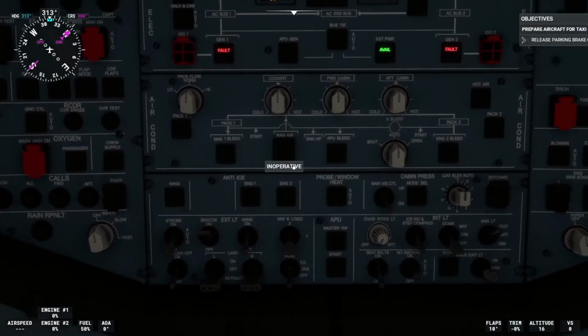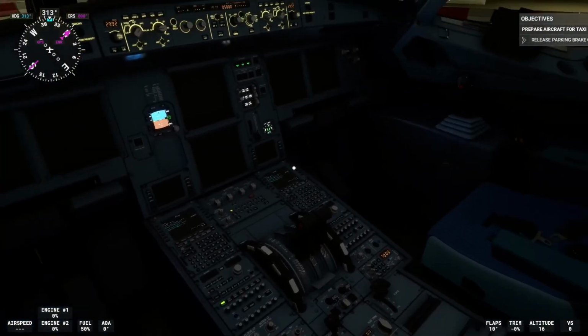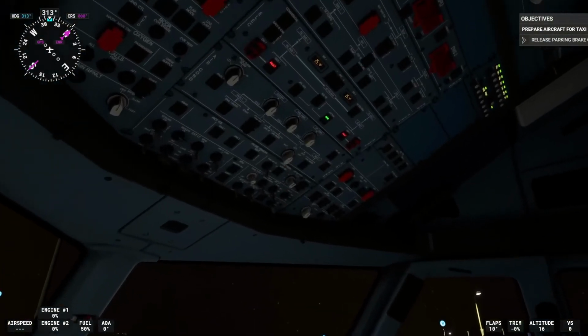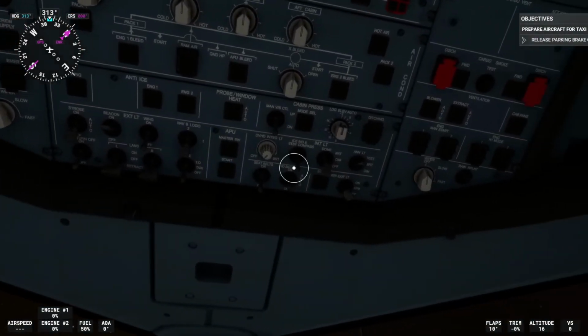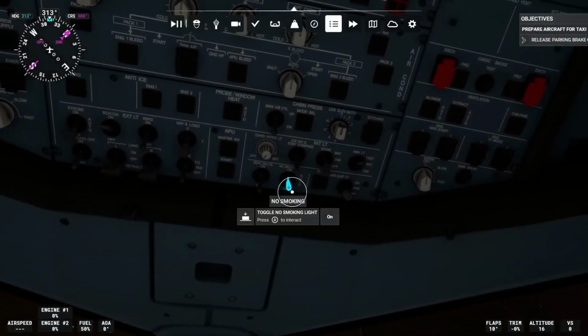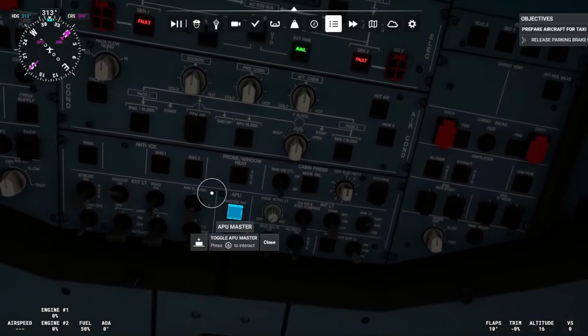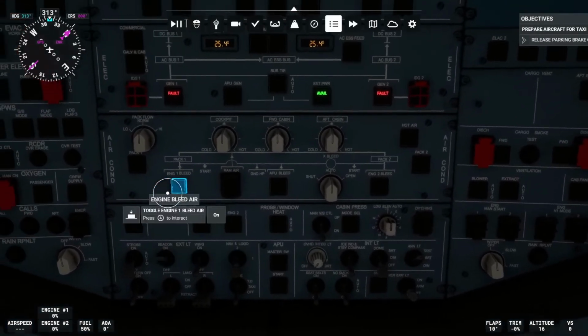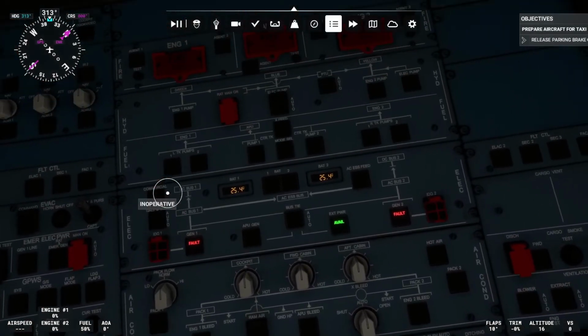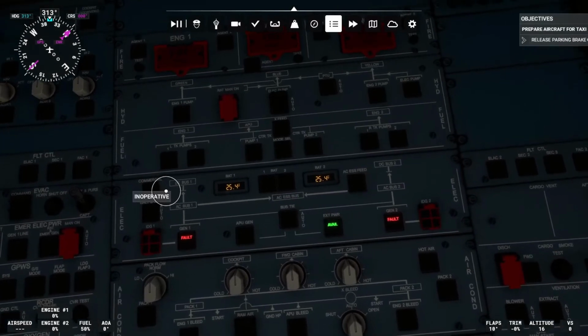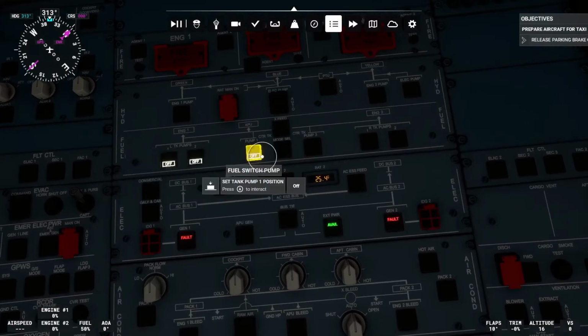And then when the passengers have got out of the plane, you can now turn the no smoking light to off. And then up here you just make sure X feed is off. Then you turn off the fuel pump switches.